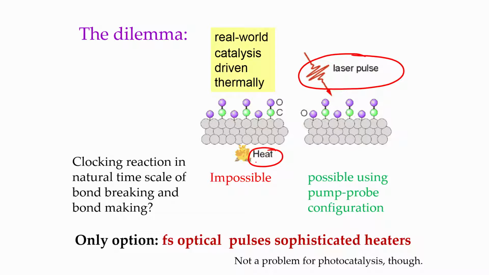So, all we need to do is that when we use an ultrafast pulse, our pulse has to deposit the energy in a well defined time window. If we use thermal heating, we cannot define at what time we have started and what time we have stopped it. There is no way one can control it. But if we use a femtosecond pulse, then we can control at what time I have deposited the heat energy and at what time I have to monitor the subsequent reaction. So, this is the whole idea.